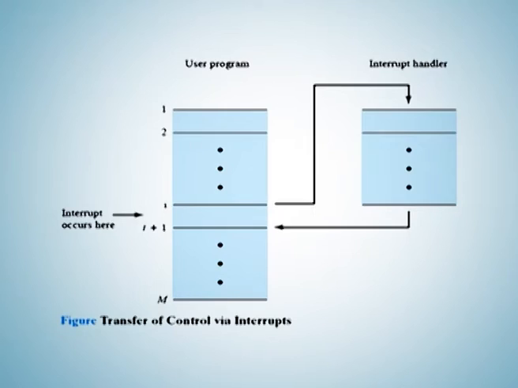These registers are saved on the stack and the program control is transferred to a small program called the interrupt handler, also called the interrupt service routine, or ISR in short. After the interrupt service routine finishes the execution by responding to the device, the processor resumes execution of the previous activities by restoring the saved state of the registers.